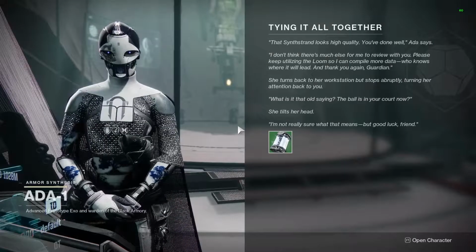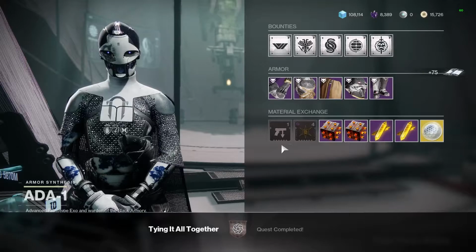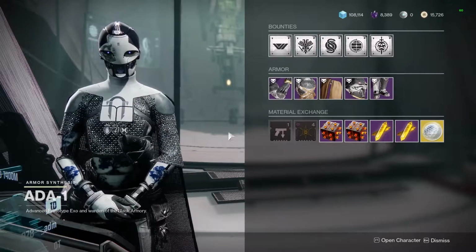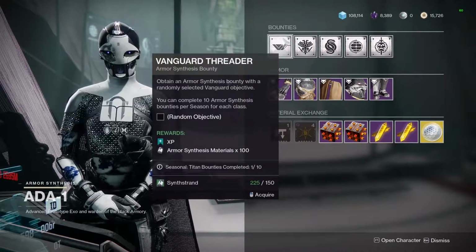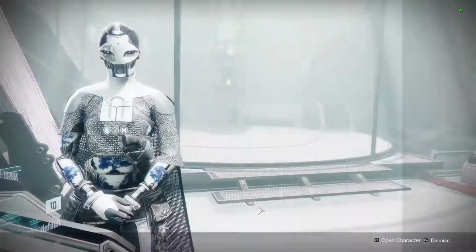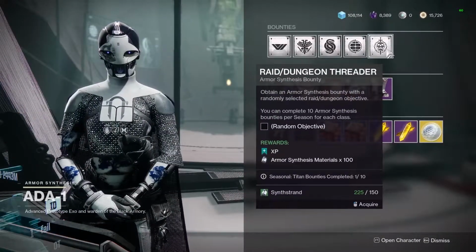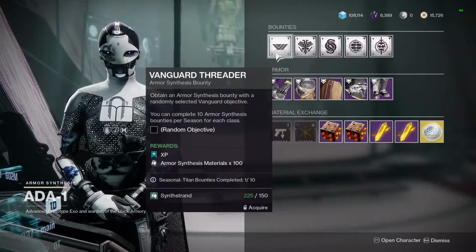She will give you one final chunk of synth strand, and the quest is now officially completed. You'll repeat the earlier process of purchasing a bounty with the synth strand and turning it in for synth cord, which will be used at the loom to get synth weave. You won't receive further notifications when you've hit milestones, such as the 150 synth strand, so make sure you keep an eye on this if you are interested in earning all of the synth weave possible in a season.